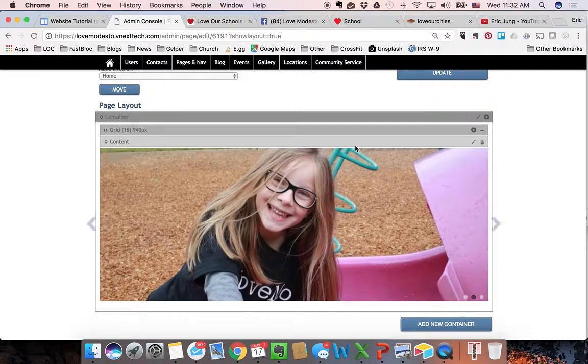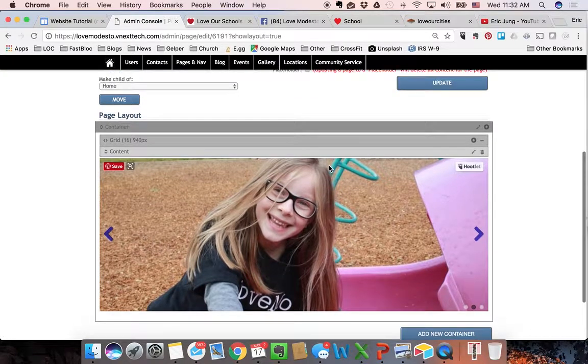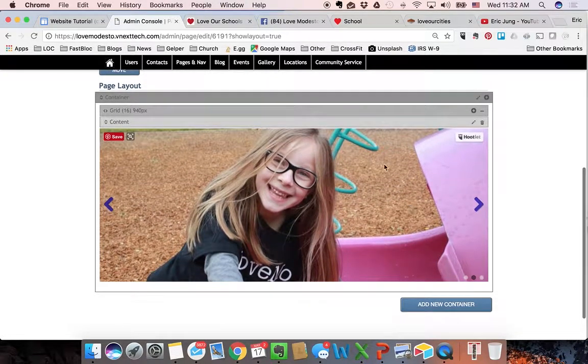Now if you want to do a slider that's 2/3 of a page, then you would want a picture width of 600 pixels. So that's something you need to adjust before you upload your pictures. And if you need help doing that, let me know and I can help you do that. Okay, but now we got our slider.